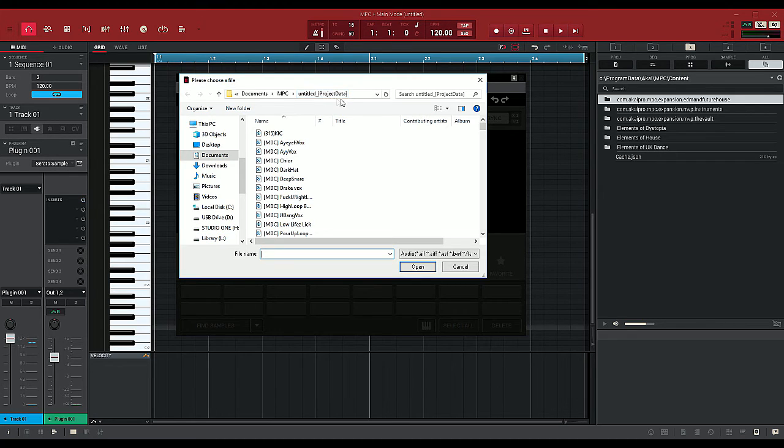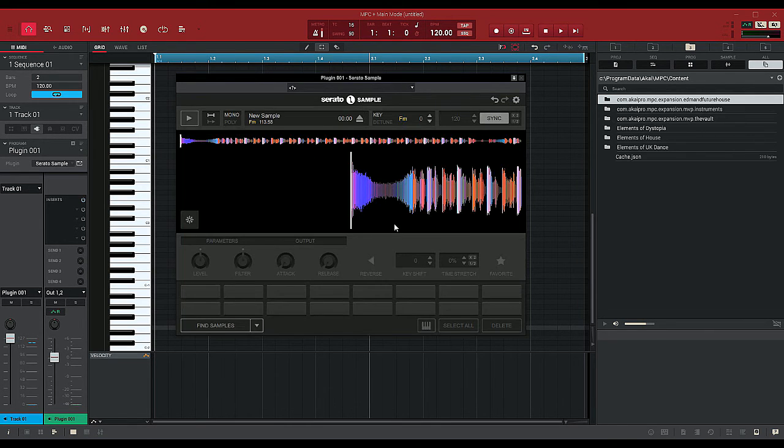Title of the song is untitled because we're not naming it, it's just a test. And we're going to scroll down alphabetically to the end and look for new sample. And there it is. Highlight it, select open, and boom, there it is. It's uploading Serato sample now, what we just sampled. And what's nice about Serato is I can click on find samples and it automatically chops up the audio file that we have into slices.